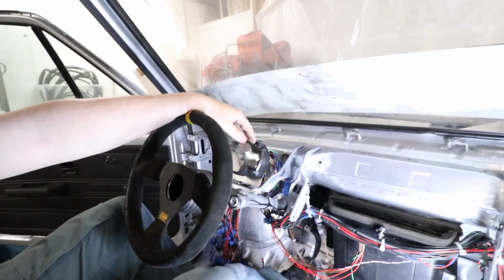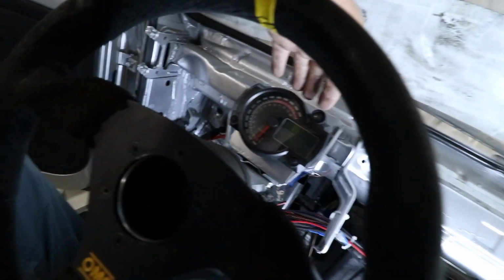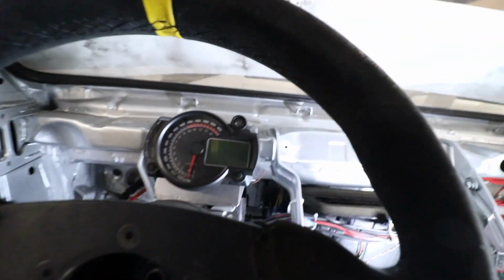So I mounted this gauge instrument. I've used this before. This is a motorcycle cluster. It is a copy, as eBay as you can get. It's from China, and it did not have a manual when it came. Well, it had a manual, but it was really bad, and it was only in Chinese, I guess. I didn't understand a thing.